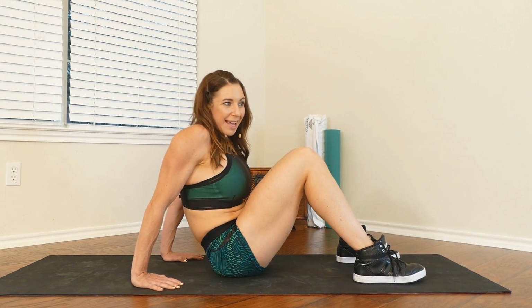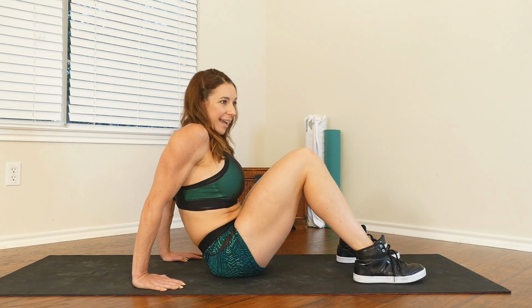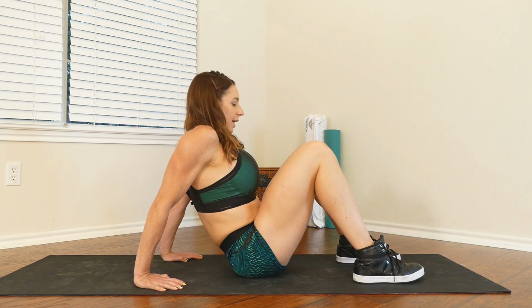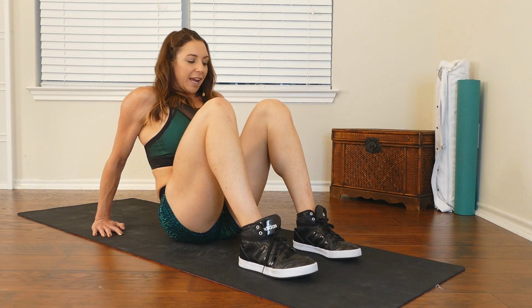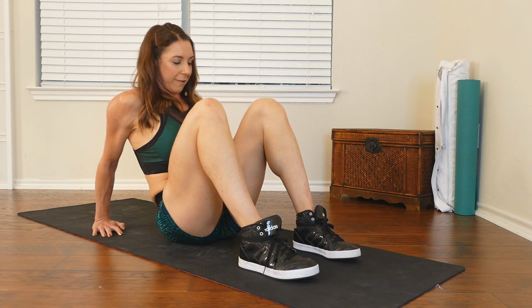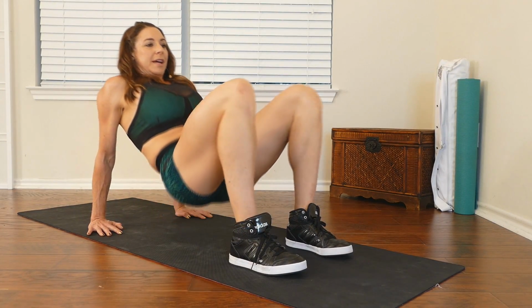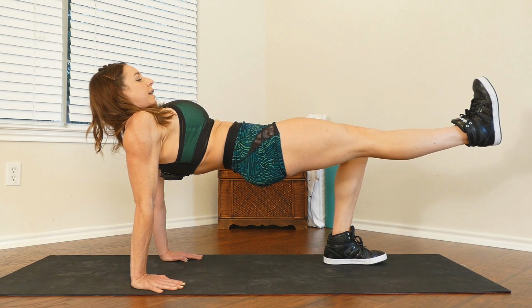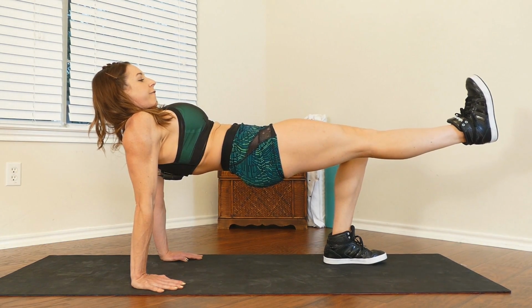So now we're gonna do that, and this time we're gonna extend one leg up off the ground. So just hold this as long as you can. You're gonna feel your quadricep burn on this next one. Woo, I already know. All right, here we go. So here, extend that one leg out. Feel that quadricep. Let's try to flex that foot.